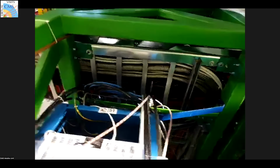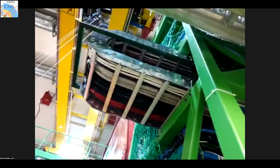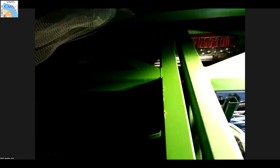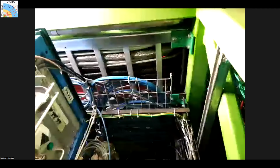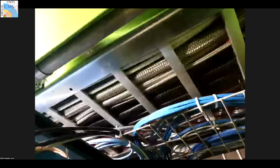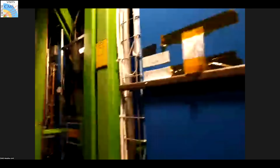One other thing worth pointing out is you can maybe see this, we call this a cable chain. You can see that these cables go around this bend, and they are in this cable chain so that we can move the slices without having to disconnect any of these cables. It sounds trivial, I guess, but if we had to disconnect these cables, this would add like a month, and it would add so much complexity. So you don't want to disconnect the cables if you don't have to, and this is what allows us to move the slices without disconnecting all these cables.